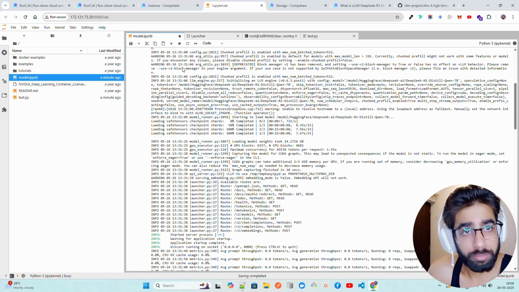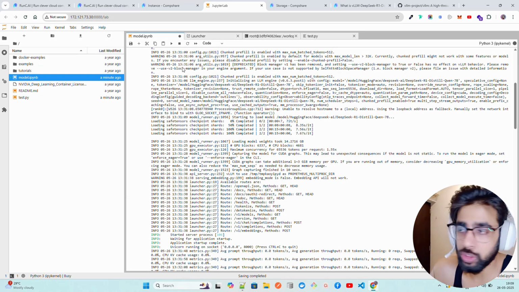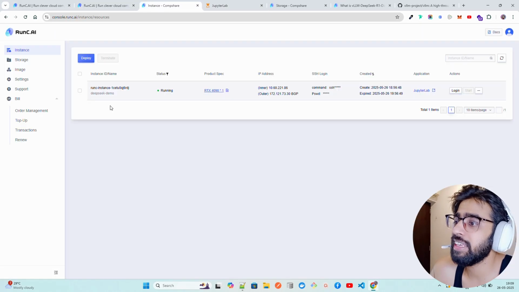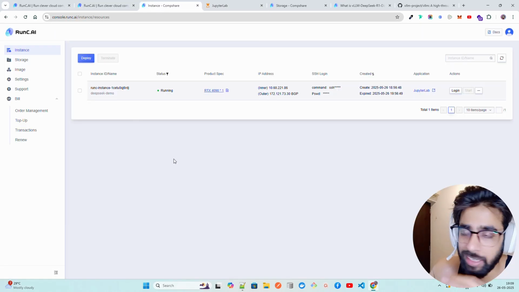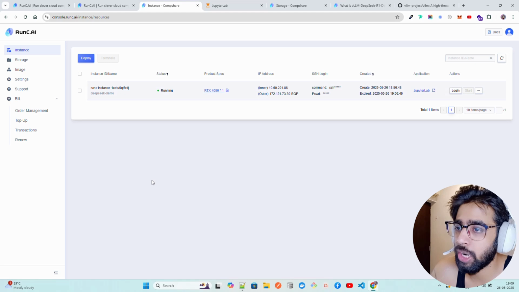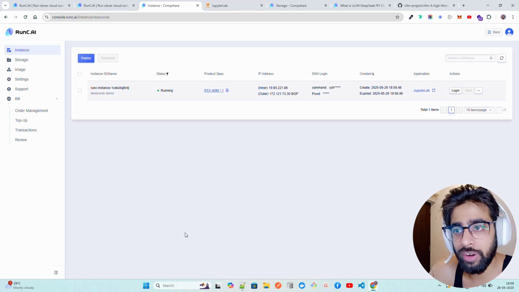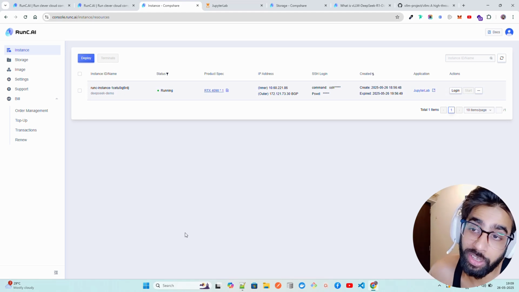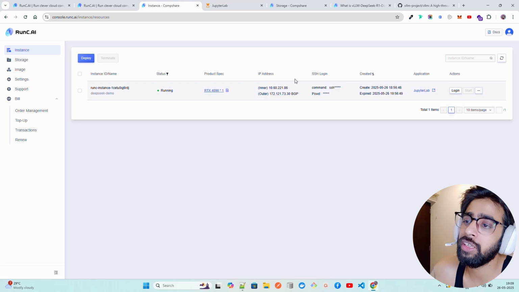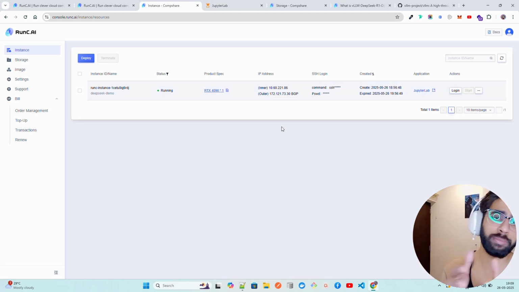I'm gonna create a few more videos on this because I wanted to show you how you can use this running instance in external applications. Like let's say you have an application outside this environment, on a Streamlit or a React front end or an interface. How do we use this, right? And you can see we have our IP addresses and SSH login. Of course, I'm going to delete this because I want to save the credits.